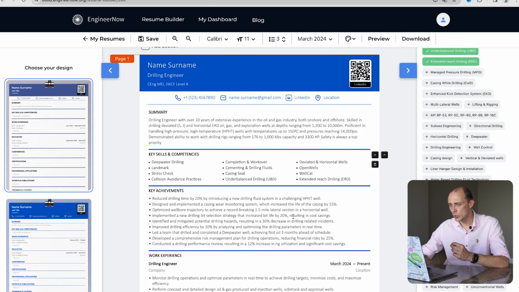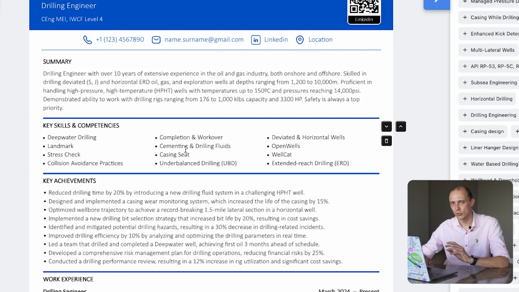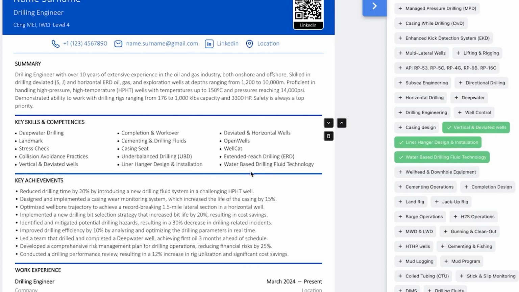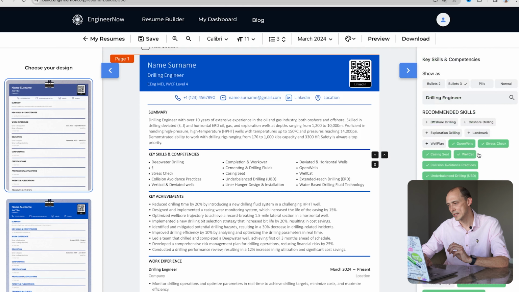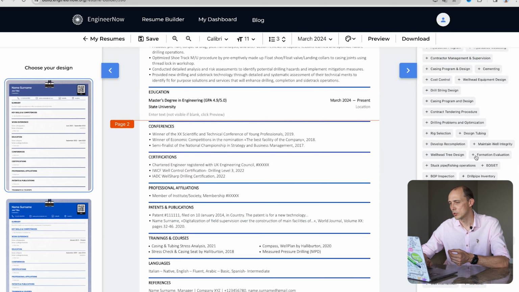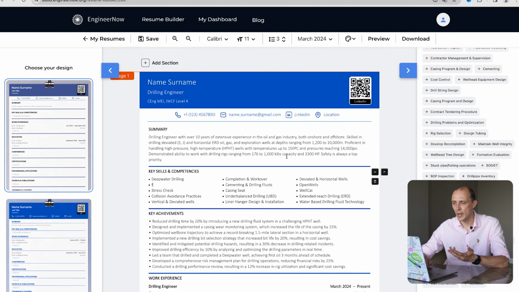All you need is to select around 12 to 15 key skills to your resume. I do not recommend to put here more than 15 different skills. All you need to do is just to click the button and select the skills you need, or just to change and type whatever you want here for any skills you have but you didn't find it here. You can select from the skills already recommended for you for your profession, or you can also click the button more and AI or ChatGPT actually it will generate for you some extra new skills.